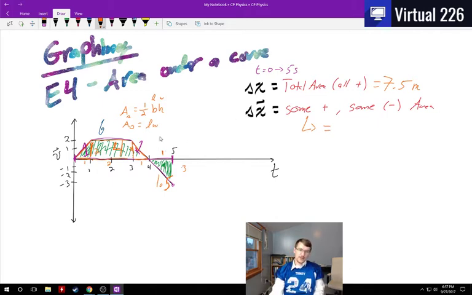For the displacement, this displacement traveled up here is positive because all of these velocities are positive velocities. So what we did here is we took a velocity multiplied by a time because we went up some amount and then over some amount for that area, and that was a displacement. Since these velocities are positive, this displacement is positive, so that gives us a positive 6. Over here, like I mentioned just a second ago, this is technically a negative value because it's a negative velocity, which means this is a negative 1.5 meters of displacement, okay? So if we look at this, we're really going to have a positive 6 plus negative 1.5. That gives us 4.5 meters.